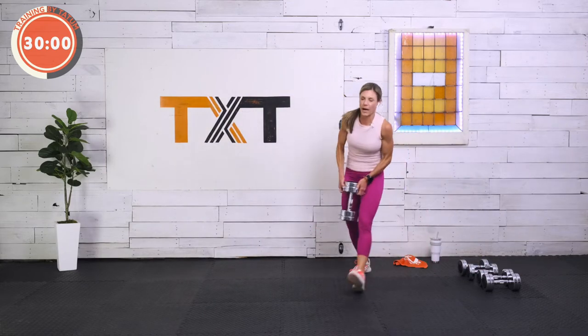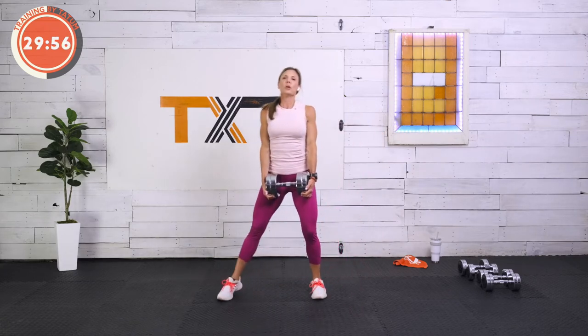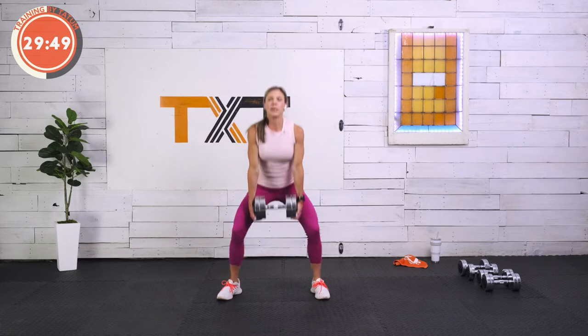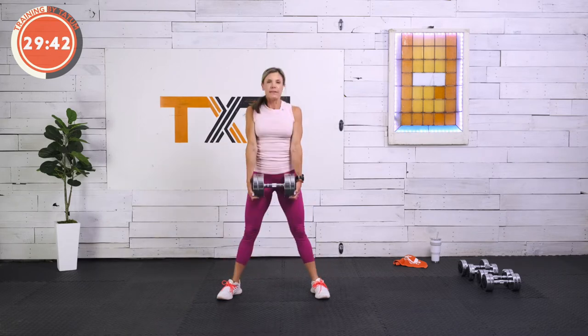Grab your weight for those squats. Here we go, three, two, and one. Spread your feet a little wide, toes out so you can make space with your weight. We're going down for five counts. And up, here we go, count out loud. One, two, three, four, five, up.